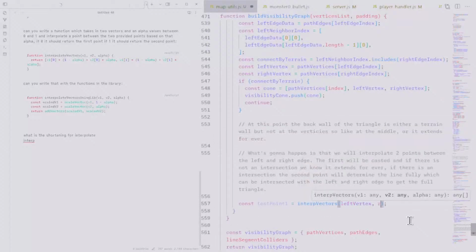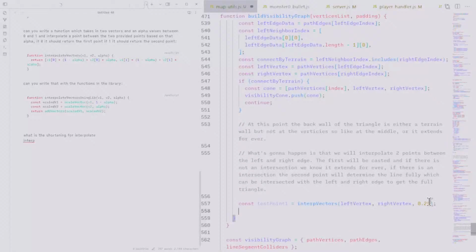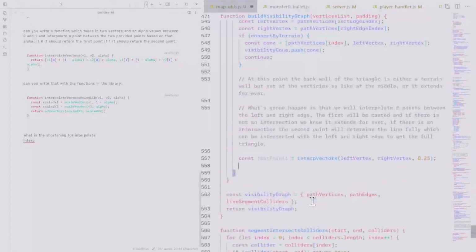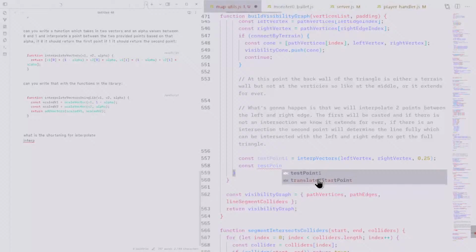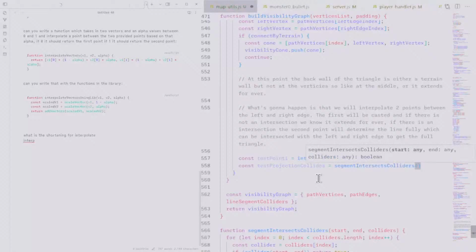Left vertex. Right vertex. 0.25. Test point one, test point, test projection collides equals segment intersection collider.